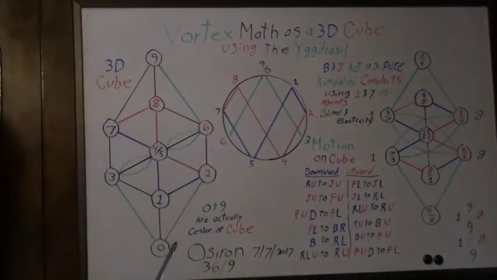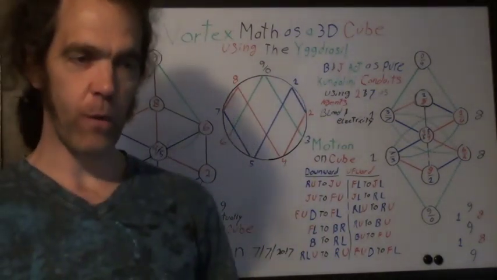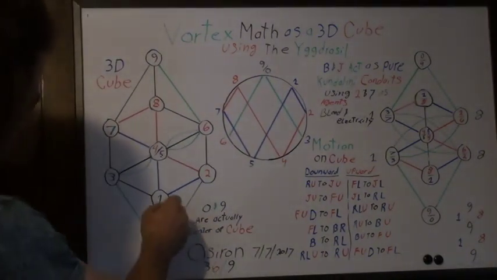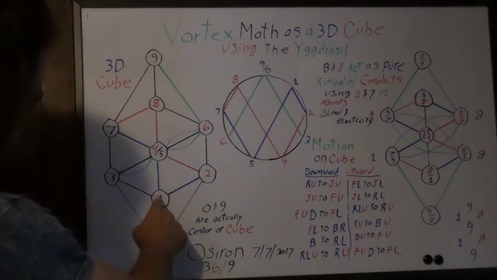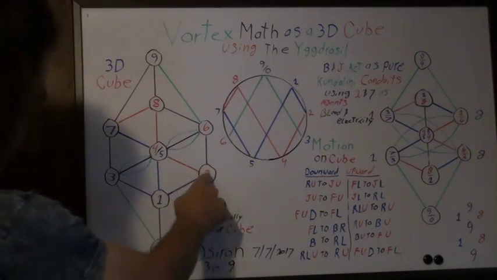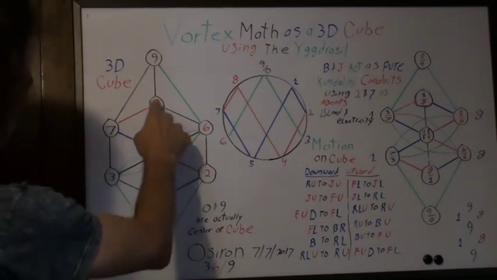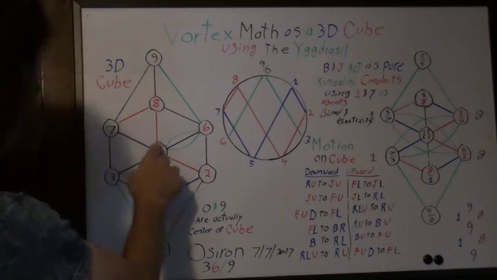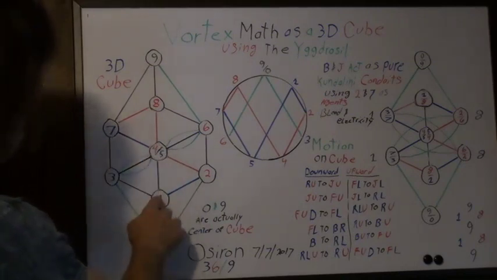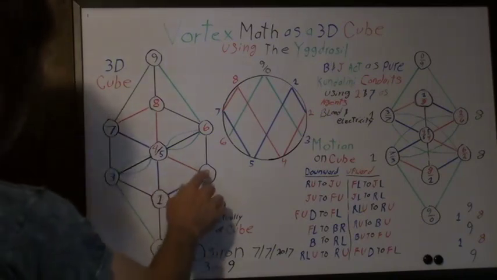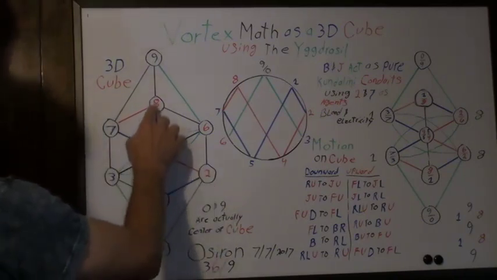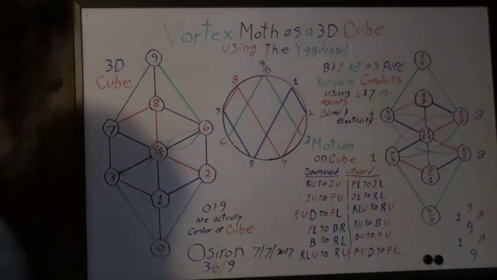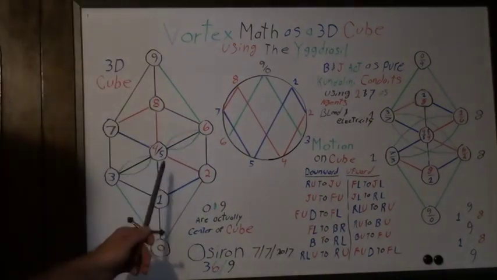But here it is. Here's what happens with the Yggdrasil when you apply Vortex Math principles. Okay. You got 0 here, but here's 1, and 1 plus 1 is 2, 2 plus 2 is 4, 4 plus 4 is 8, 8 plus 8 is 16, 16 plus 16 is 32, 32 plus 32 is 64. So what it's doing is it's going over, in, out, over, in, out, something like that. I got it over here, I'll explain that in a second. But this is only half of the equation.